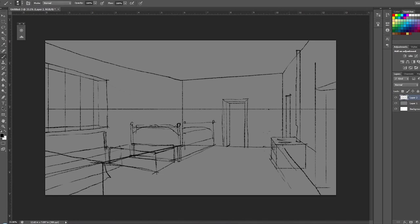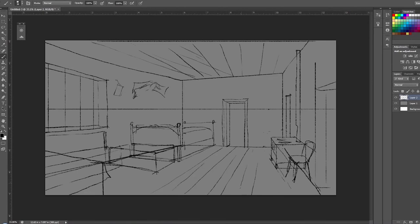In the first 4 minutes or so, I tried to develop the rough sketch by capturing the atmosphere of the interior that I want to create, placing all the main objects in the scene, trying to figure out the composition and the perspective, and after that the mood by adding tones, lights and shadows.